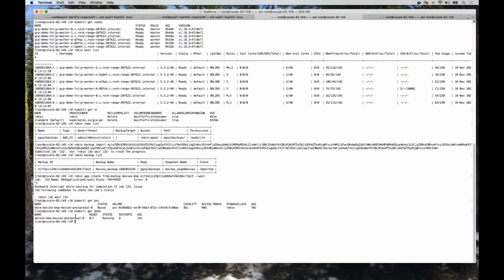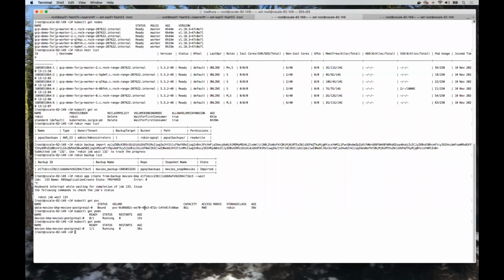See here. When it creates the pod, it will pull the data from the S3. Before that, while creating the container, it will pull images from docker.io, and then spin up a pod and attach the pod to this PVC. Okay, nice. Our app is up and running.